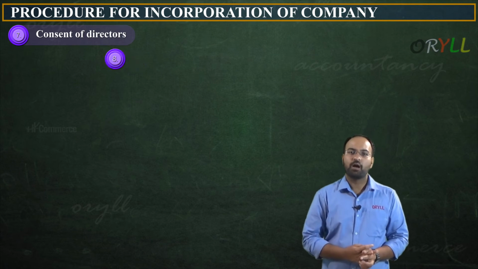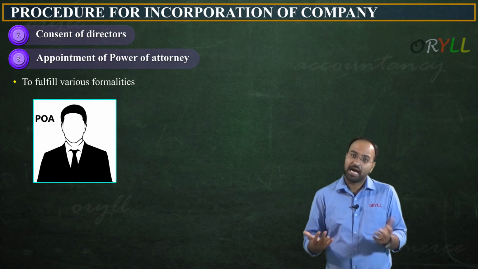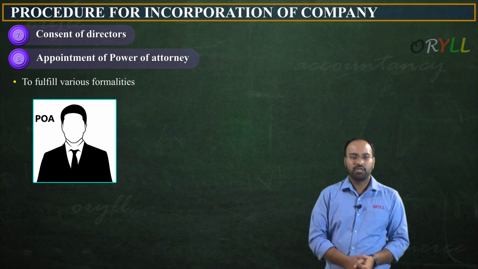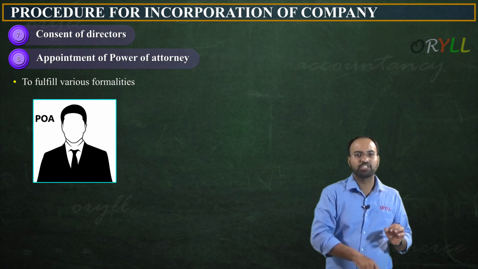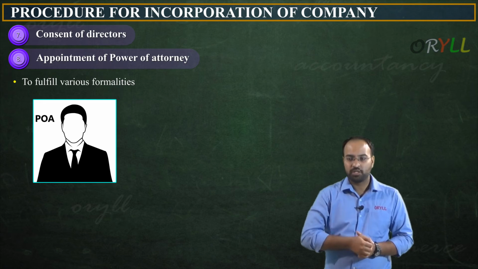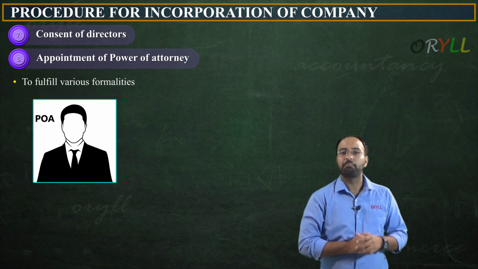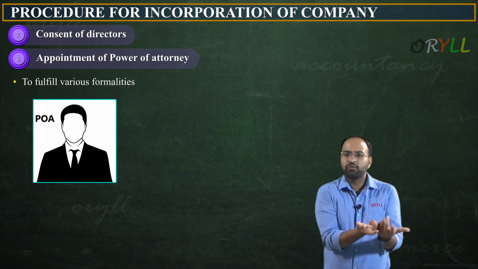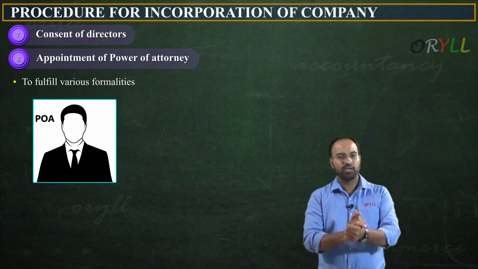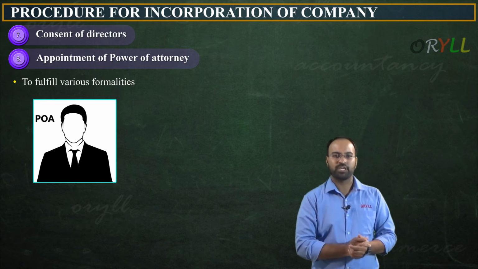Now the eighth one is appointment of power of attorney. What do you mean by this? See, I am a very busy person. I may have this much time here, I may not have it there, but if I am busy with some other activities, there should be some person who should file all these documents with the ROC, who should get the company registered. If ROC is asking any question, that person should answer. So what I will do is appoint one person, who will be called a power of attorney, to fulfill all these formalities. Got it? So we have to appoint one person called power of attorney for fulfilling various formalities under the incorporation of a company. This was the eighth step.